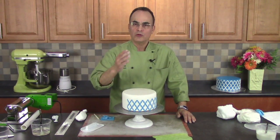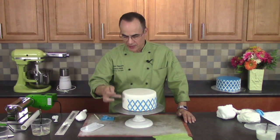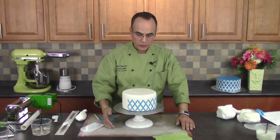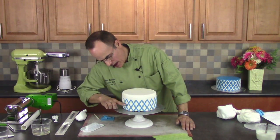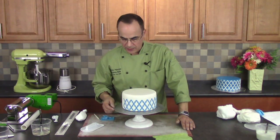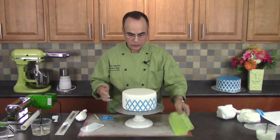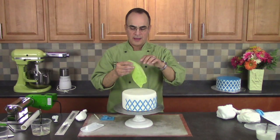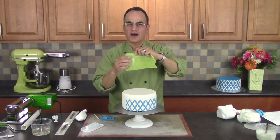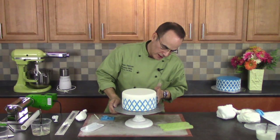You know, you don't always have to cover the entire side of a cake from top to bottom with an onlay pattern. You might want to use it as a really nice border and make it even half as high. Maybe just a little border around the bottom and another one around the top. There's so many different things that you can do with a silicone onlay by using only portions of its height in order to create different decorations on a cake.